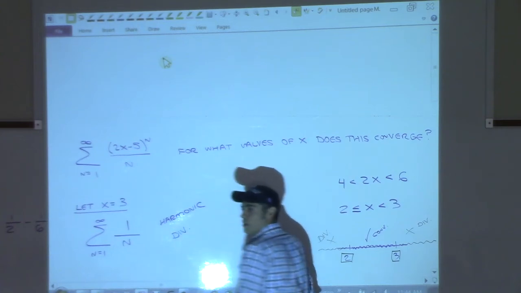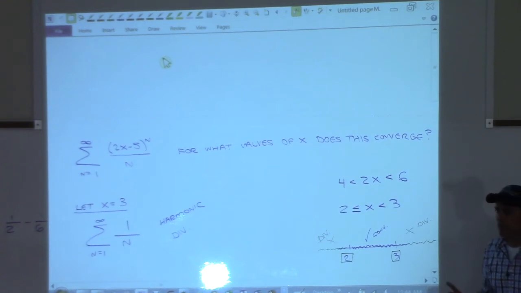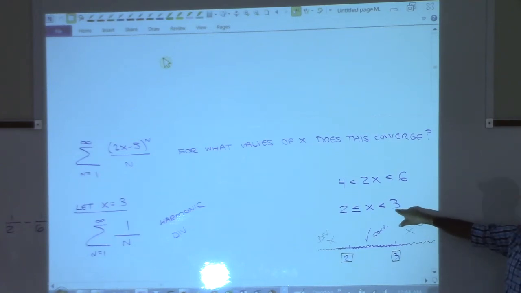Can you ask for the radius too, like on it says? Radius? What radius? You put like R, and I haven't talked about that yet. I'm going to, but I haven't said what R is yet. Okay. So that means now, do we want to include 3 or not? We do not, because that would be divergent.